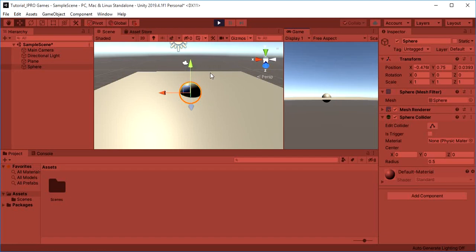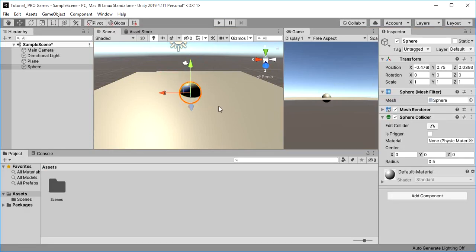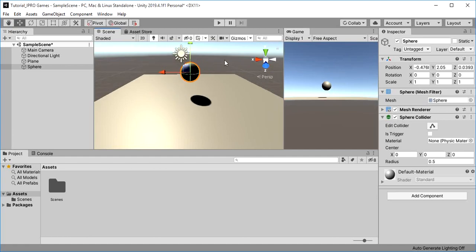So I'm in play mode right now, and nothing is happening to our sphere. It's in between the plane, and you'll see that this is so supernatural, this is so unreal. So we'll exit from play mode, and we want our object to act like a real world object and be affected by physics.